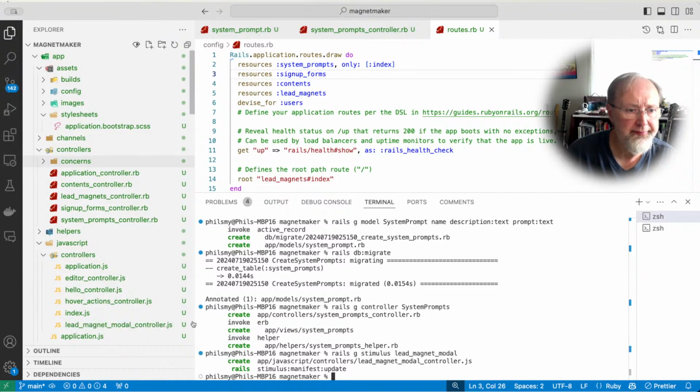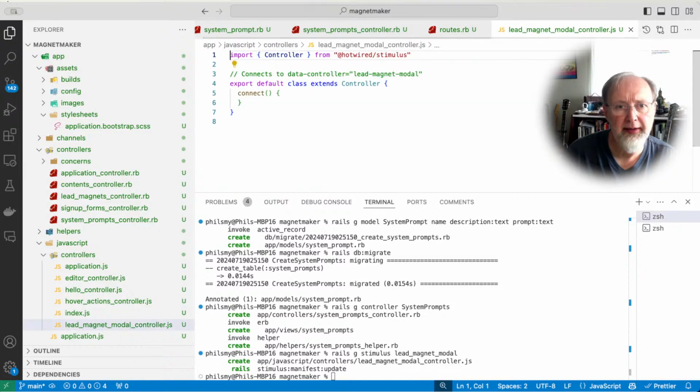Okay. Lead magnet modal. I'm going to copy and paste this and then walk you through it.